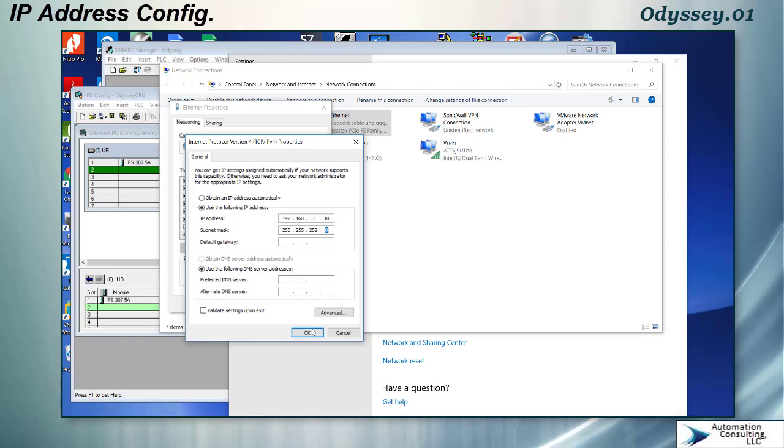So I'm going to use the 0, which means this 255, 255, 252 will actually talk to 192.168.0 anything. So that's the point of changing this mask slightly here.